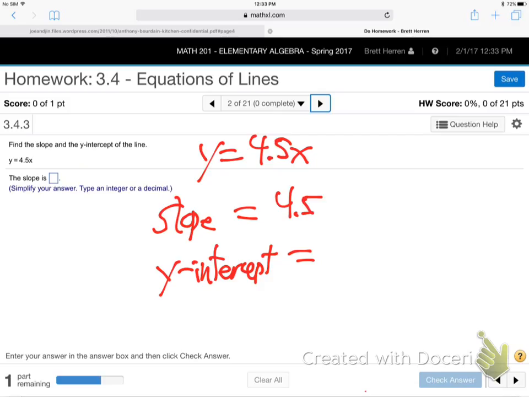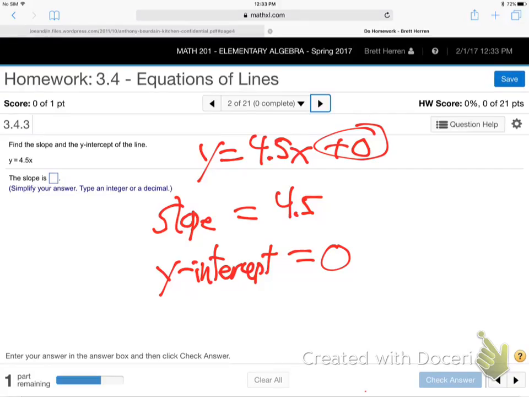And what's the y-intercept? Supposed to be the number out here. 0. Yeah, because it's like there's plus 0 out there. That doesn't change anything. So notice if the added number is missing, it's a 0. If the fraction numbers are missing, they're 1s. Right? Because multiplying and dividing by 1 doesn't change anything. Numbers next to the x are multiplied, divided. Numbers out here are added. Adding 0 doesn't change anything, right?